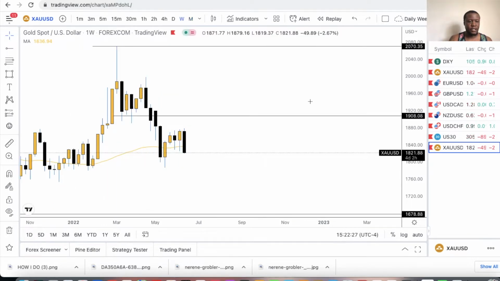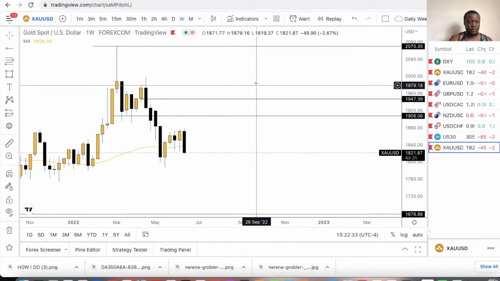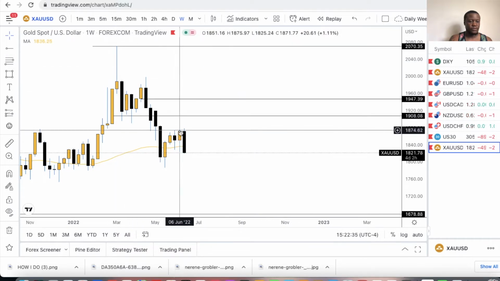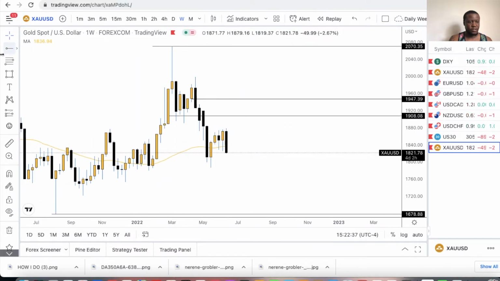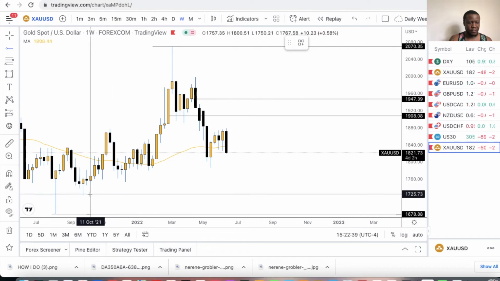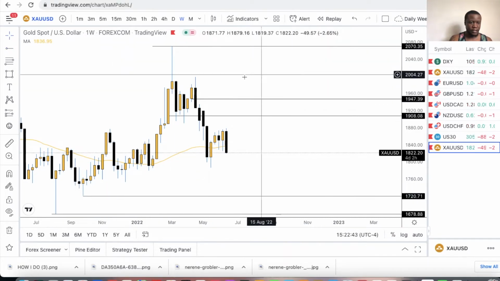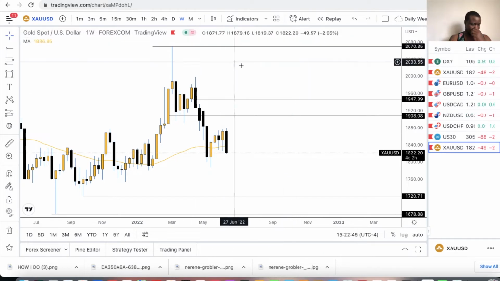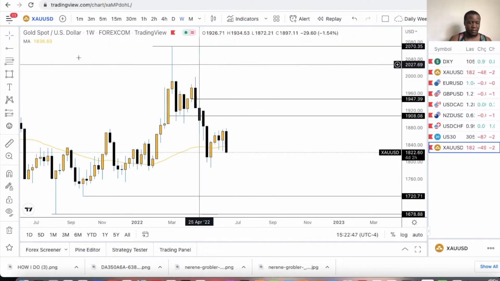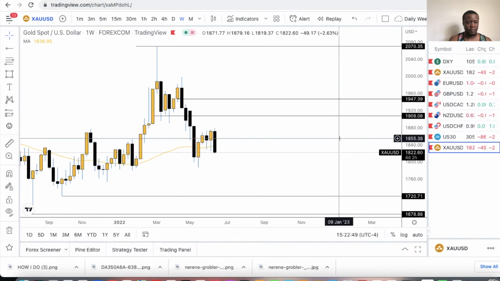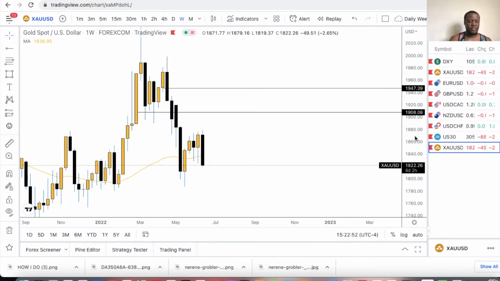Now for weekly, we could break it down even further. We got a weekly return candle. We also got a weekly previous low. And for the high, we also got this high, but I'm gonna mark it off because you want to keep your chart as clean as possible.